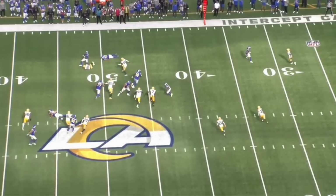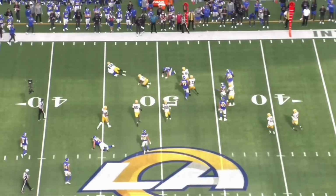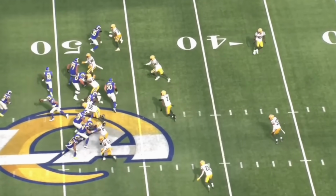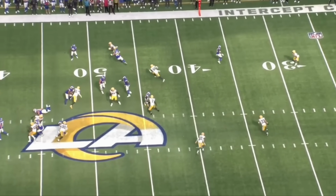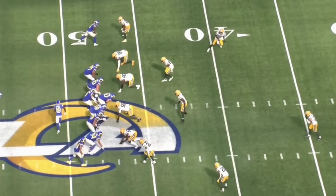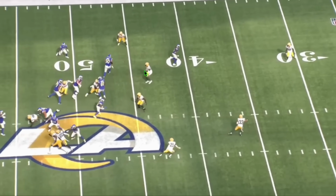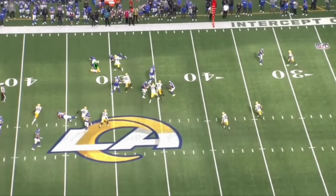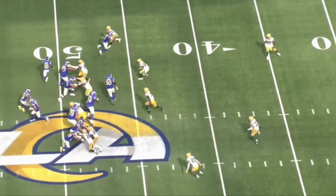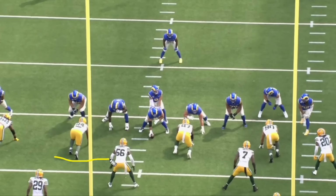He's been great in all phases of the game. We see him here dropping into coverage, analyzing, trying to figure out what is going on the pass play. That's why this 77.1 coverage grade for Cooper in this game was absolutely massive. I can't believe he's done so well through all phases of the game. This is really something remarkable, but right here, you see him in coverage. He's very, very effective.